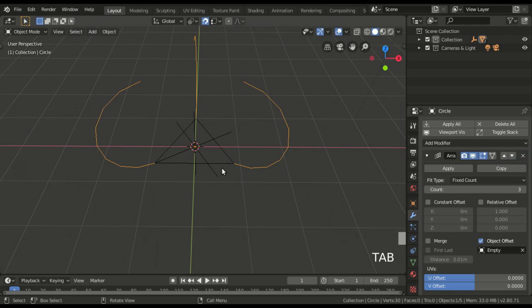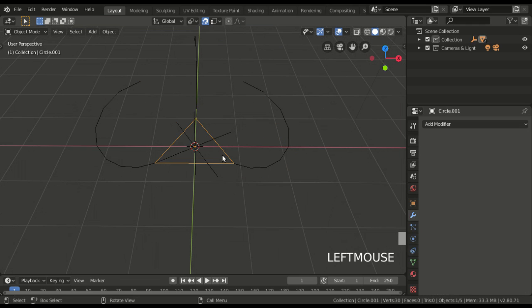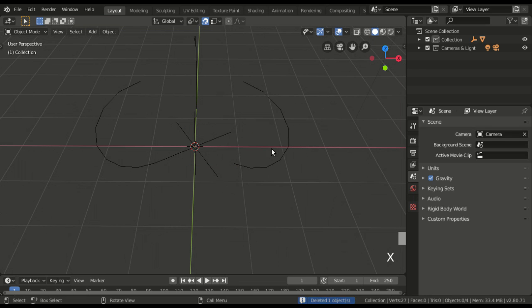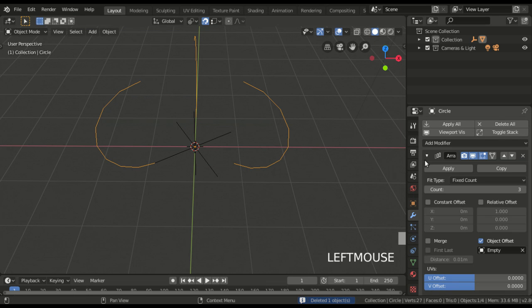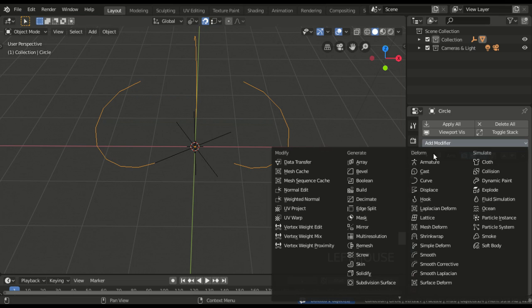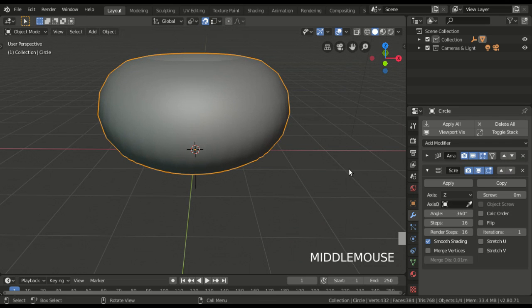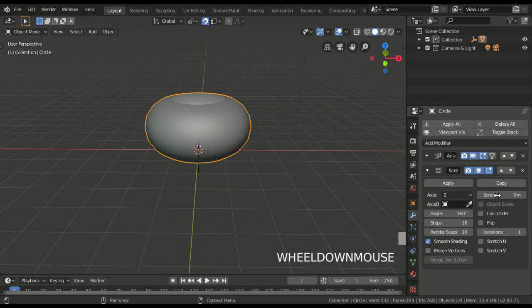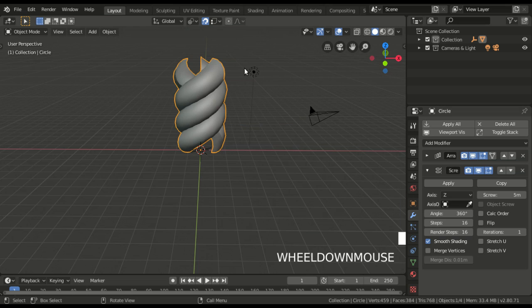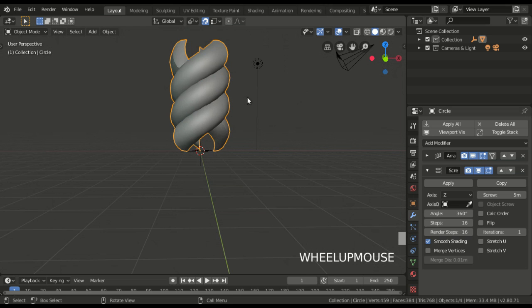And now in object mode we can delete the triangle. And now we can add the screw modifier. So let's set the screw amount to 5. And here we have our rope.